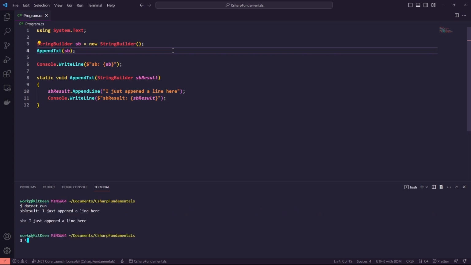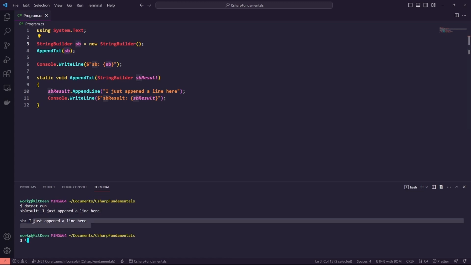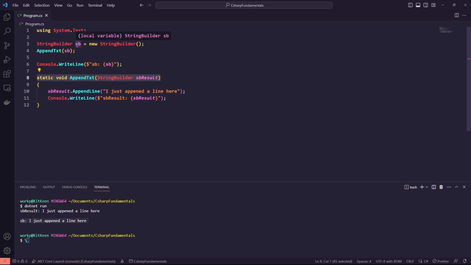All right, so as we see, firstly we created that variable, we go into this function, we created a new one, but it's still pointing to the same object. That's why I appended the text and I Console.WriteLine that variable. And we Console.WriteLine this variable as well, but it's still pointing to the same object. That's why I appended it and it's still there. It's appended the line for one object, because it's a reference type, it's not copied here. It is pointing to the same sb variable, which is located on the heap.